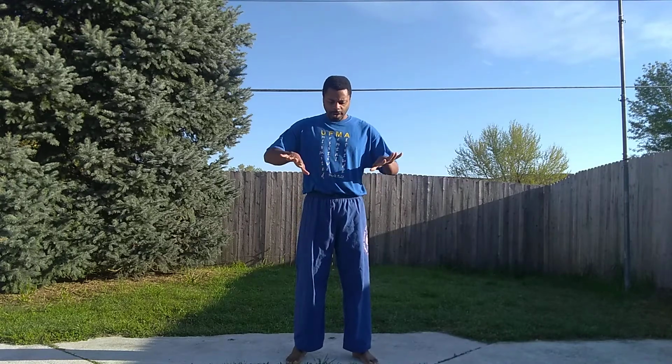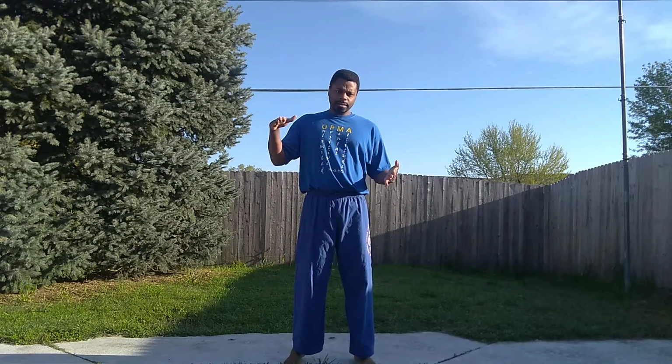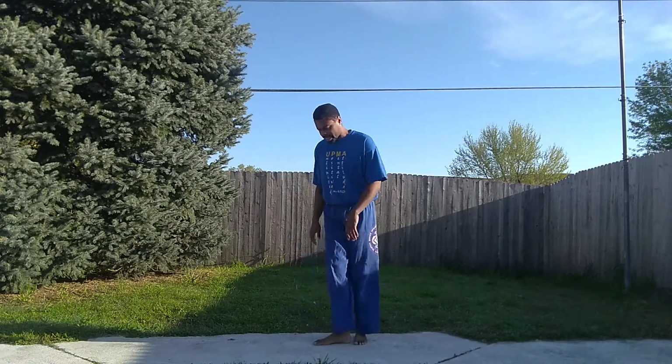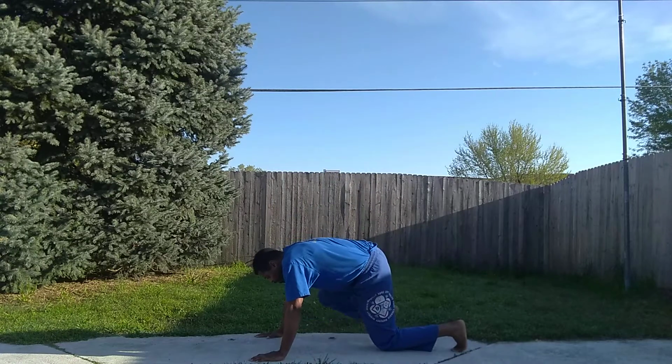Anytime I'm stretching and I feel the stretch, I always breathe. Because what that does is it oxygenates the blood, causes the muscles to get more blood so that stretching can occur easier, in the parts of the body to get more blood. All right, and then after that, we can finish with one.